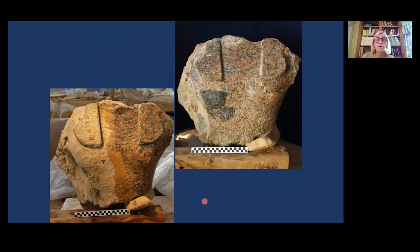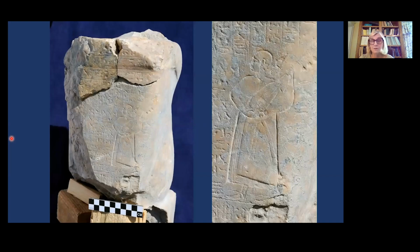And it turned out to be the upper torso of a red granite statue inscribed for Ramses II, but recarved from a statue of Amenhotep III. And you can see this incredible lime that was on the surface, salting and lime on the surface, that Hiroko was able to actually remove after soaking it for a year and a half in distilled water.